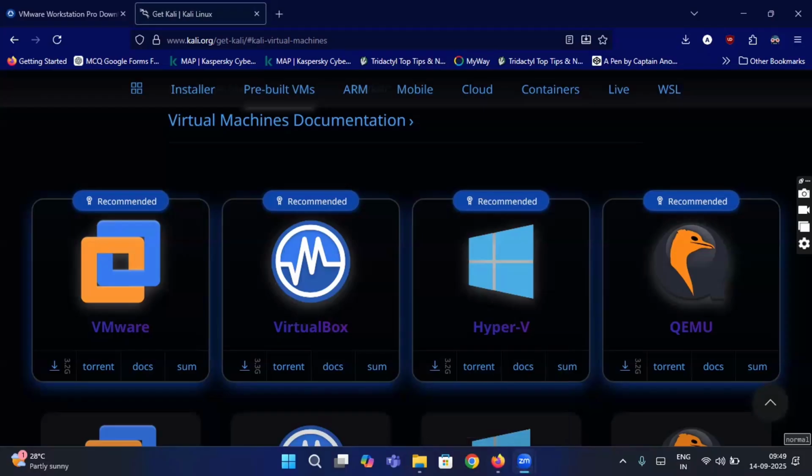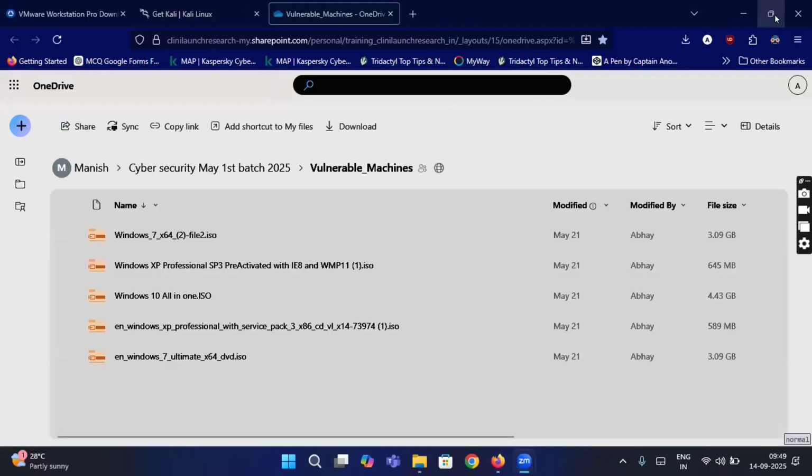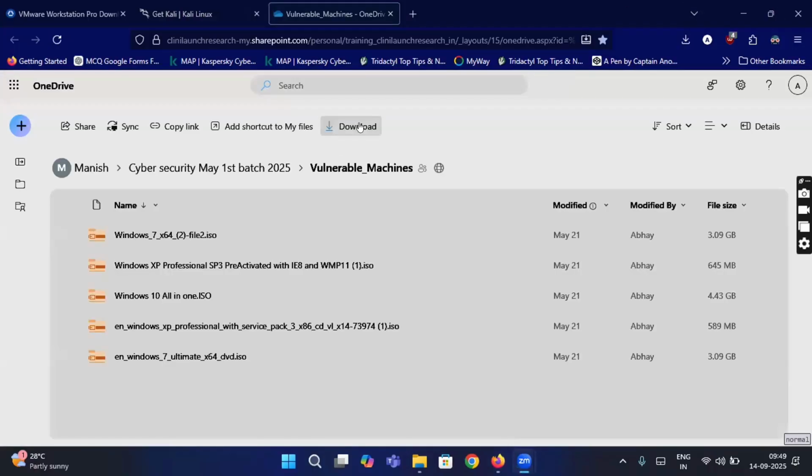Here we have that now. Once you download this file, it will download in the form of a zipped file, so you also have to extract that. After extracting that, you can start the installation of the other applications, like Windows 7, 10, 11, and all.